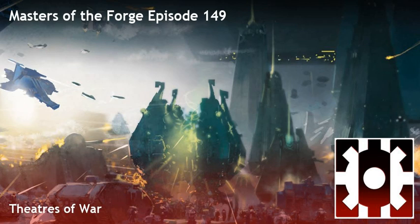The next one is the Emperor protects with ferrocrete and iron. Ruins in this region are very sturdy, and any -1 AP weapons are resolved as AP 0. Oh, nice.